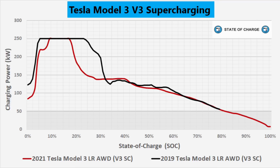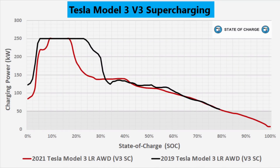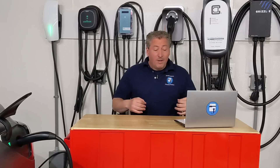From the 80% charge point on, I assumed the curves were probably the same. The point is, the Model 3 is a fantastic supercharging car — zero to 80% in 32 minutes. I reached that in 28 minutes with my 2019, but I plugged in at 2% and the 2019 had lost some capacity. From 2% to 80% in the 2019, I added 58 kilowatt-hours; in the 2021 from zero to 80%, I added 60 kilowatt-hours. Two extra kilowatt-hours explains the extra four minutes — 28 versus 32. It's about half an hour, and charging zero to 80% in half an hour on a car that can drive 310 miles makes it a great road-tripping car.